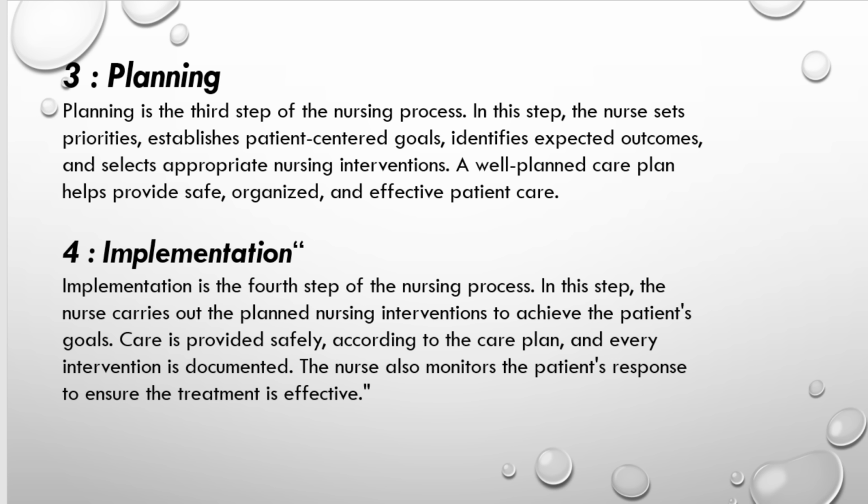4. Implementation is the fourth step of the nursing process. In this step, the nurse carries out the planned nursing interventions to achieve the patient's goals. Care is provided safely according to the care plan, and every intervention is documented. The nurse also monitors the patient's response to ensure the treatment is effective.